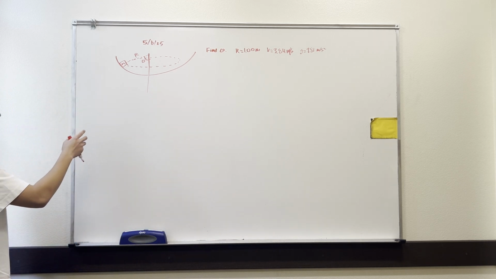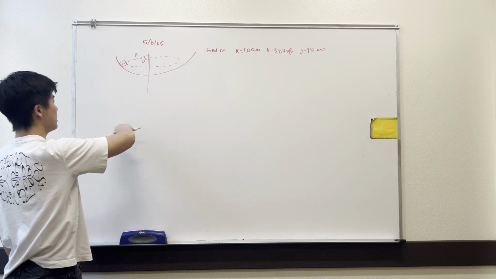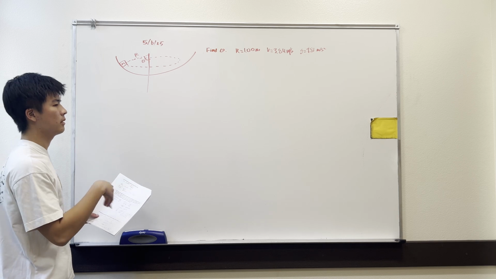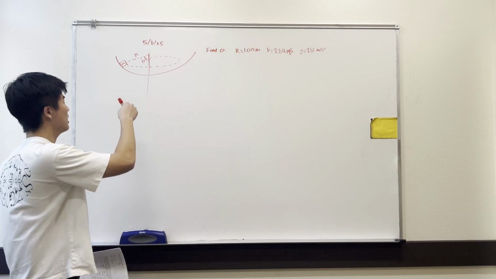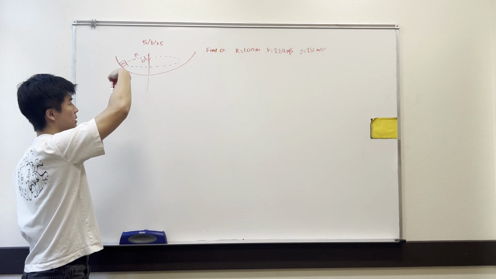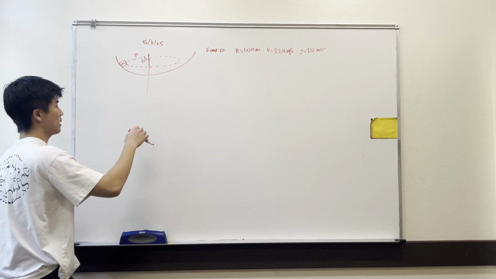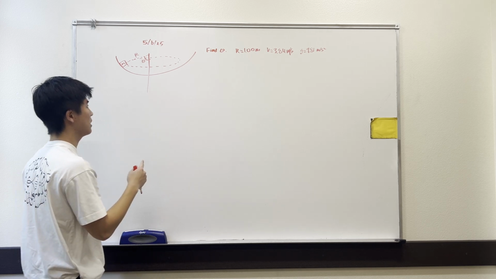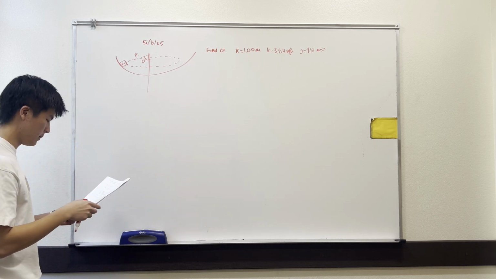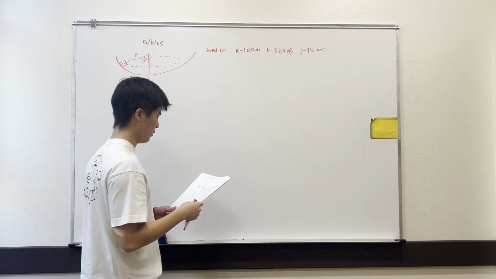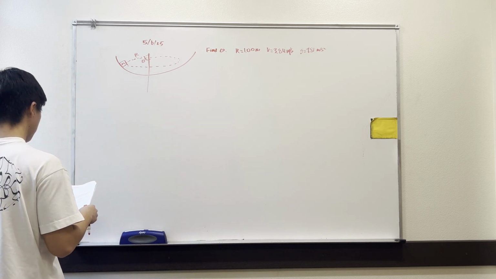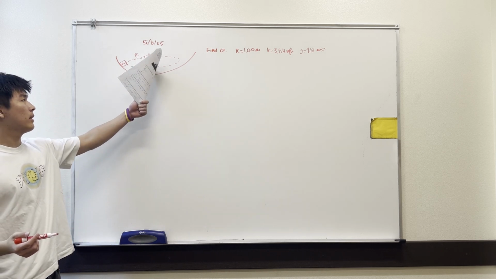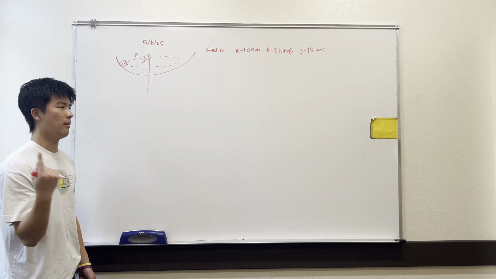First, the system that is set up is there is a block and there is a circular bowl, I guess I should say, that this mass goes around. What we first know is that the radius it goes around in is 1 meter. The velocity is 3.84 meters per second. And obviously gravity is 9.81 meters per second squared. What we're supposed to solve is the angle at which the block is rotating.